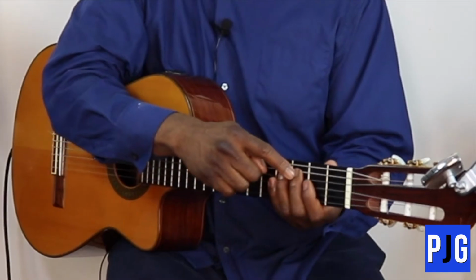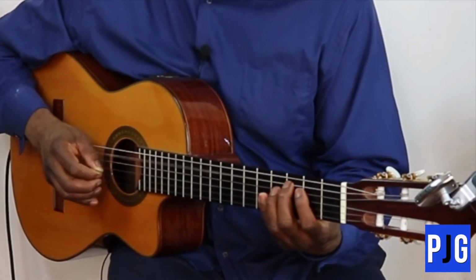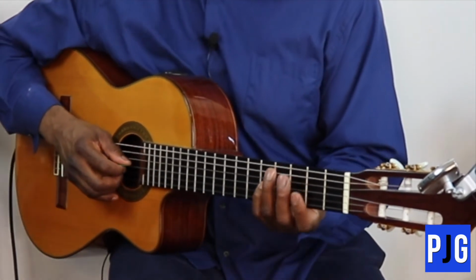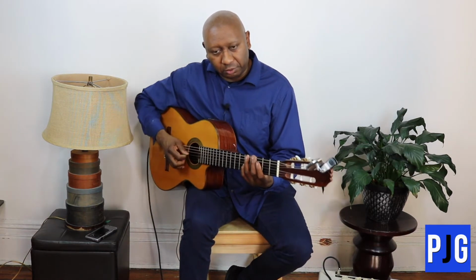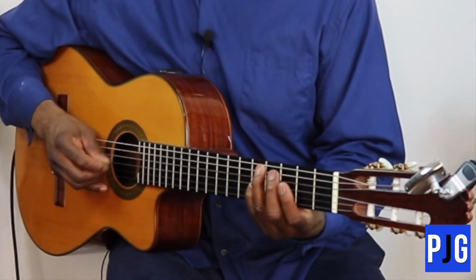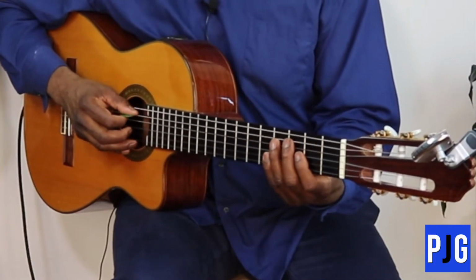Your second finger is going to be playing the 5th string on the 3rd fret. That's the main lowest note of the scale. And then on the 3rd string, it's going to be your 4th finger right here on the 5th fret. So this scale starts like this. 1, 2, 3, 4.